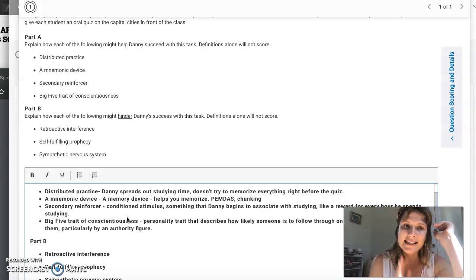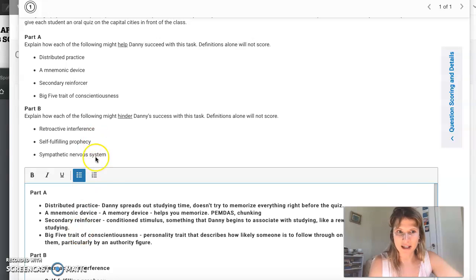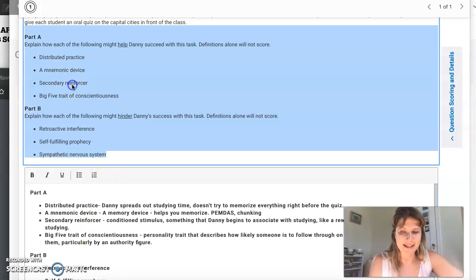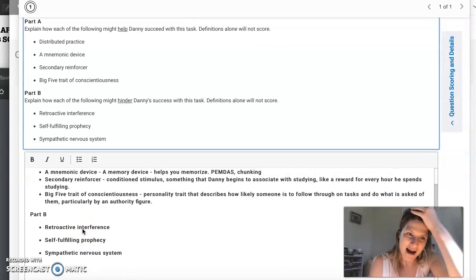On the AP exam in the spring, you'll have the option to type your answer into AP Classroom, just like we've been doing already on exams. So you can definitely use that strategy on the AP as well. Just copy and paste and you have your outline right there so you don't forget any terms. Okay, so here's my outline.